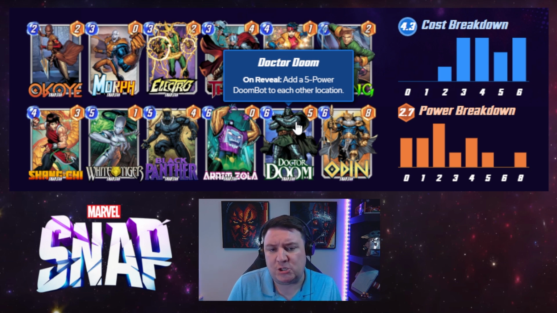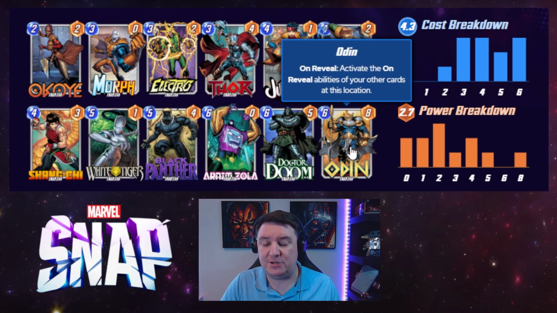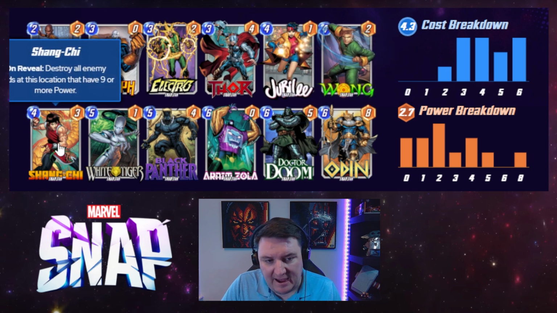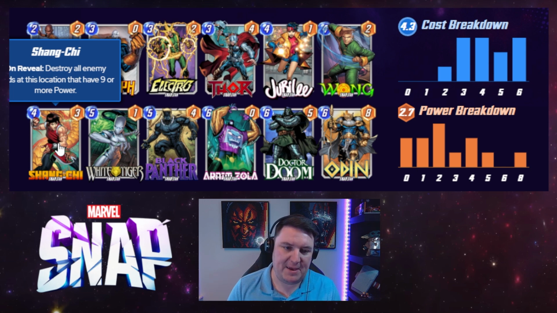Doctor Doom's a really interesting one. He is there to really give us some additional 6 threats that can win locations by himself. We have Odin in the deck, obviously, to re-trigger all of those on-reveal abilities again if we can. And I have changed things out, and I have put a Shang-Chi in here. We're seeing big power cards at the moment.